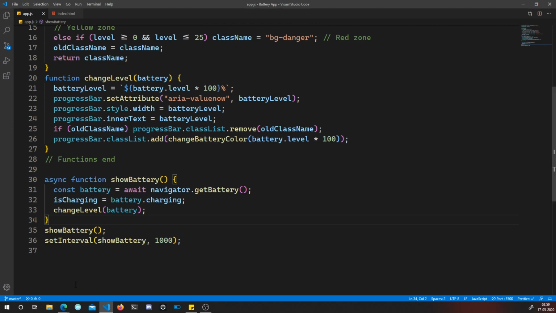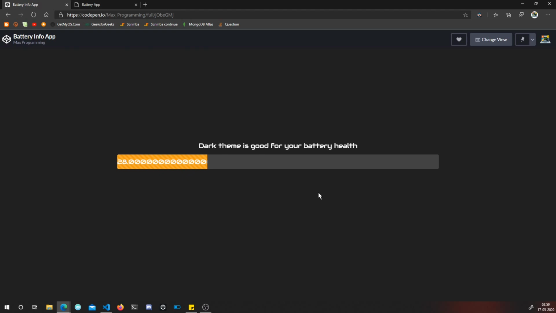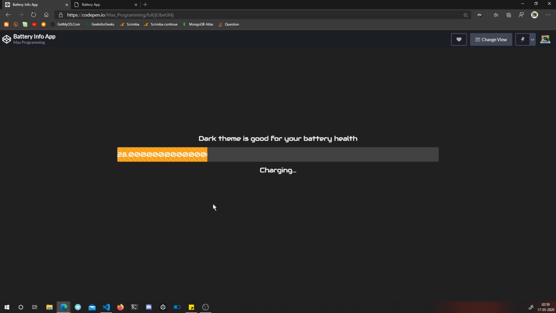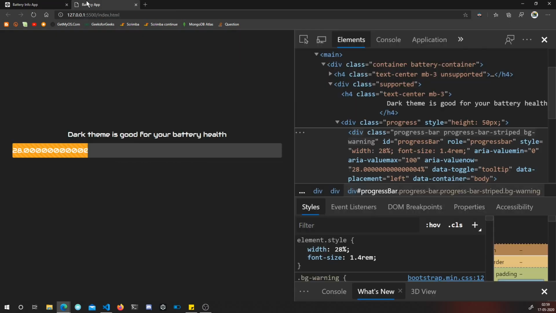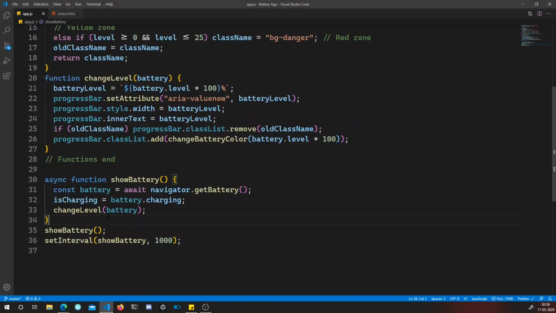Now the final thing that we want to add, let's see, what do we want to add? We get the charging here. So let's plug our device in. I'm just going to plug my laptop in charging so that we get the text of charging right here. If I just plug it in, there we go. So it says charging now, and it has a waving animation. We are not getting anything, but our charging is true right now. So the charging inside of our battery is true.